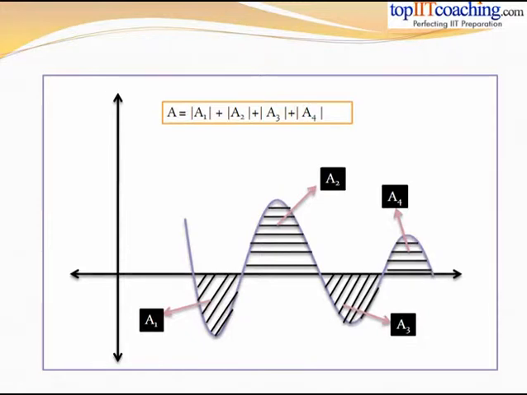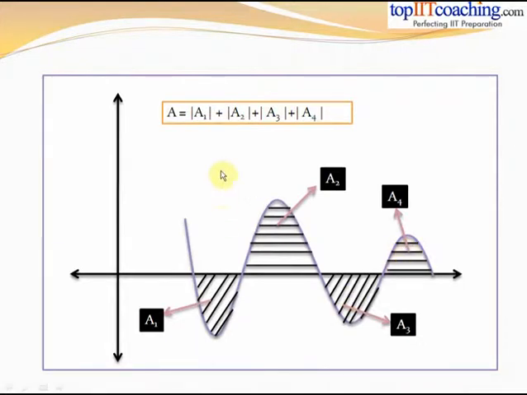Now if I say that there's a curve y equal to f(x) that lies on both sides of the x-axis, so for some portions it is positive and for some portions it's negative. Let us say that this is the curve. We see that here it is negative, here it is positive again, here it is negative, and here it is positive again. So this value would be negative because this portion is below the x-axis, then this is above the x-axis, and so its value would be positive. This portion is again below the x-axis, and so its value would be negative, and this portion is above the x-axis, so its value would be positive.